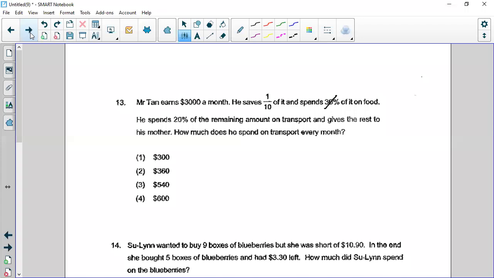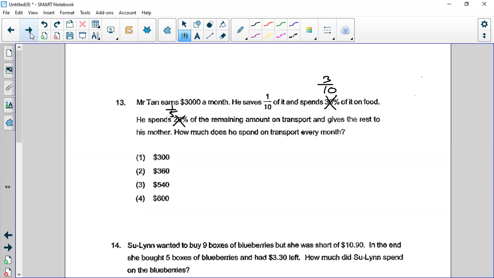Didn't you think about changing the percentage into a fraction? 30% is 30 over 100, 3 over 10. So how to make the problem simpler? You have to change the percentage to fraction, everything becomes fraction. Isn't that easier? And then the 20%, you can also change it into a fraction, which is 20 over 100 and 1/5. And then when the whole problem is a fraction problem, what is your method? Your method is model drawing.